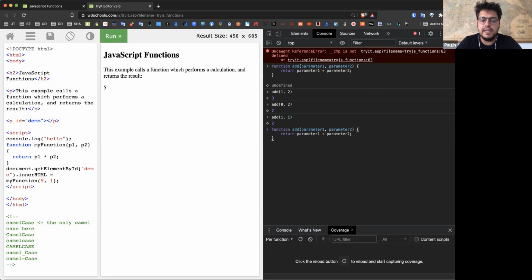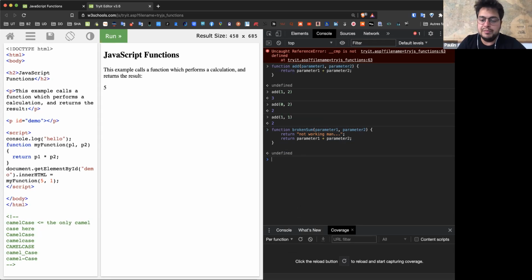So what I can do is take my example and create a new function called broken add or broken sum. Instead of having one line that returns the value, I'm going to do this: return. Okay, so this is my new function.